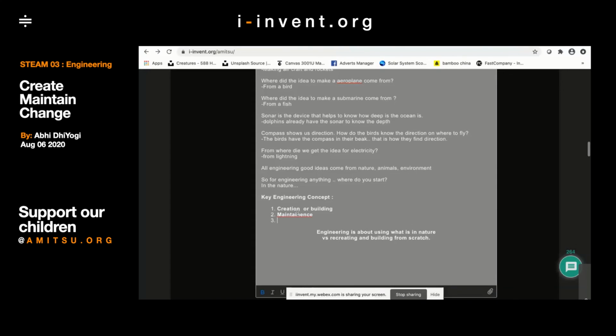Tell them that, please. What is maintenance? Maintenance is the second part. So imagine that you have bought a new car. You have built a car. That is step number one. You build a car or you build a bridge. Then you have to keep maintaining it so that it remains good. So tell them that engineering step number two. It should be maintainable or easy to maintain.